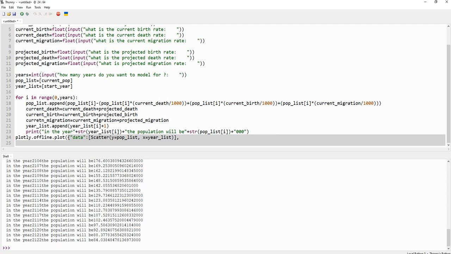And then we'll do the layout. And again, you can do anything you want there. You can have so much fun with Plotly stuff. And there's so many things online to help you out there.